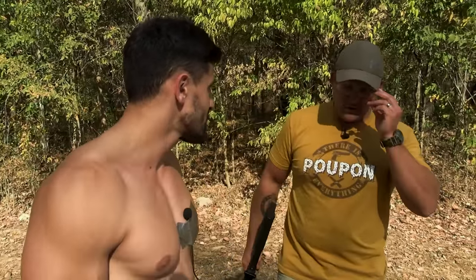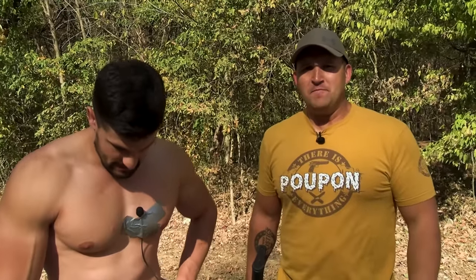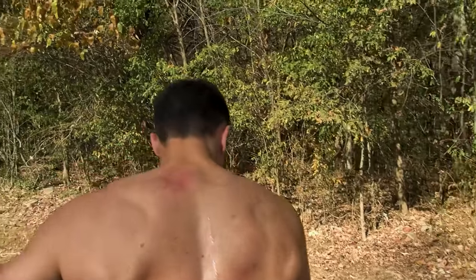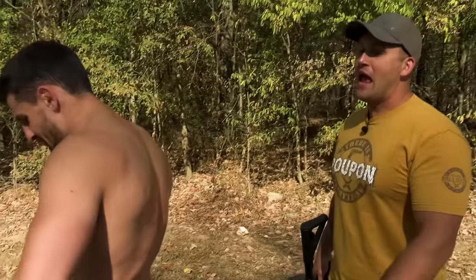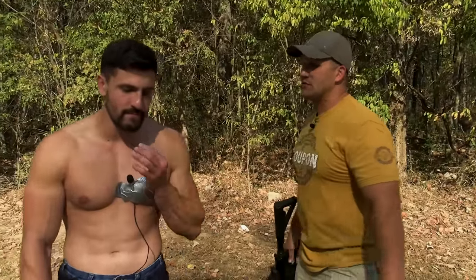Well, for the record, that wasn't a perfectly round orange. I had to really hack at it to get it to fit, so it wasn't very aerodynamic. It hit about 10 inches high and to the left. If I would have aimed where I was aiming before, I probably would have actually hit you in the lat.